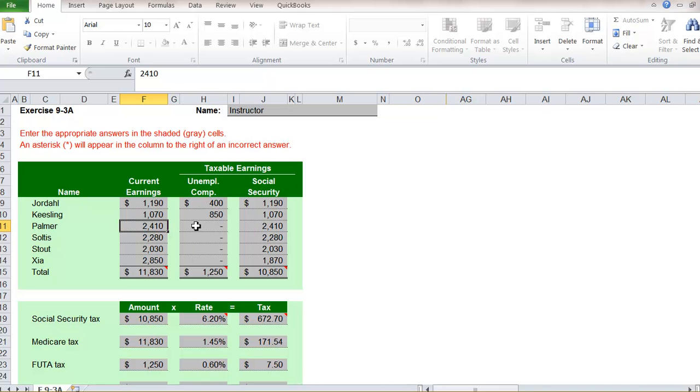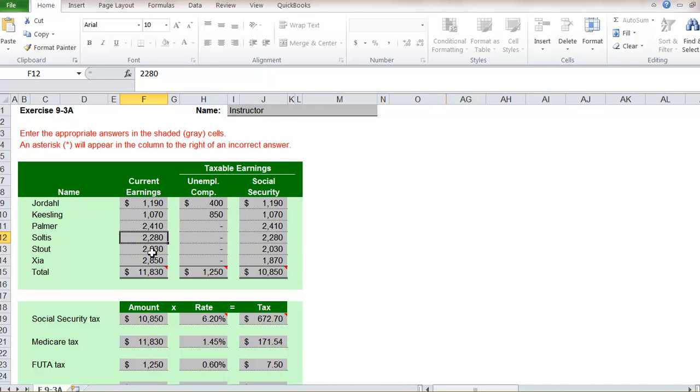Now you'll notice that for our next individuals, they've all made well over $7,000, so we're no longer paying unemployment taxes on behalf of any of these employees. So that's why you see zeros in all of these columns based on the book and their cumulative pay. For example, Palmer has made $55,200 so far. So we stopped paying unemployment taxes on her quite a while ago. But that $55,000, she's not near the $110,000. So all of her paycheck is subject to Social Security.